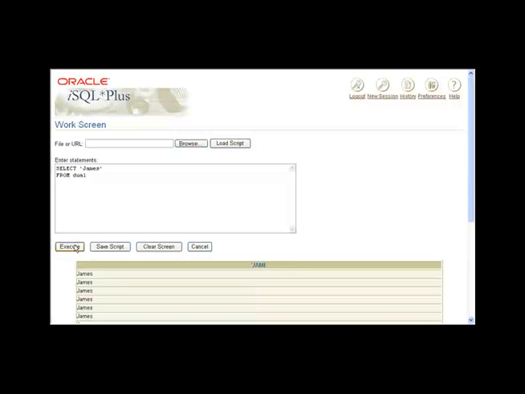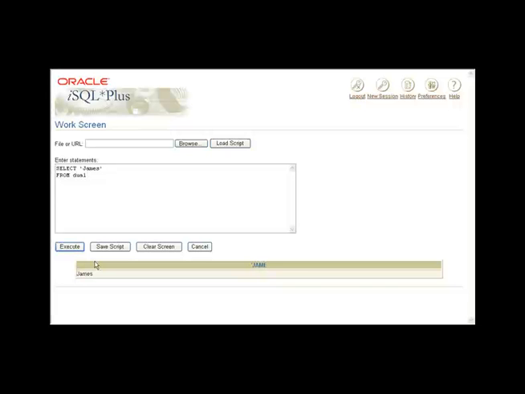So that's the reason why the DUAL table becomes a very good tool when you're trying to write expressions with some special functions. For instance, if you want to extract today's date, you would just say SELECT SYSDATE FROM DUAL. SYSDATE by itself is a function that returns the present date. The same thing happens if you're trying to concatenate the SYSDATE with something else.